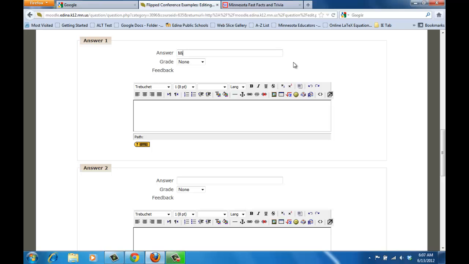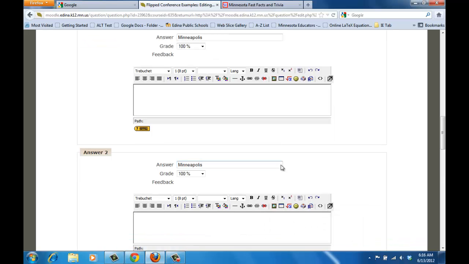So I'm going to go ahead and put the correct answer here for those of you who didn't know, and then for grade I'm going to put that as 100%. To help deal with different answers that a student might enter, we can use a wildcard, which really helps with creating an answer that will get all the ones that you'll accept.